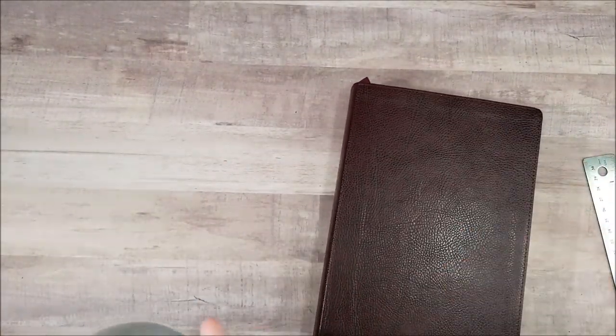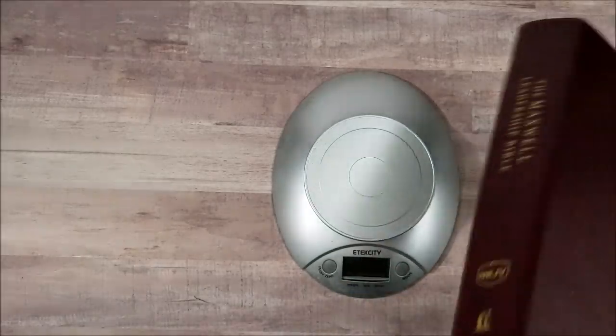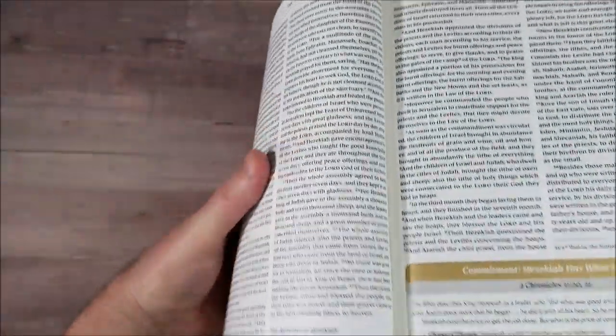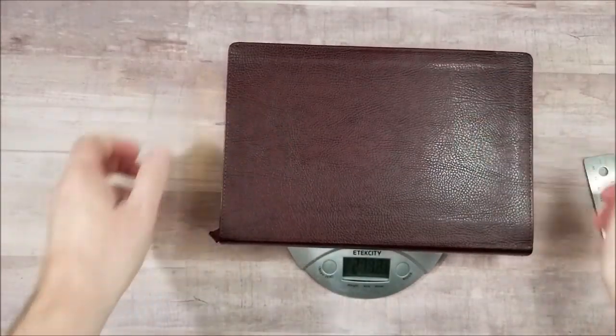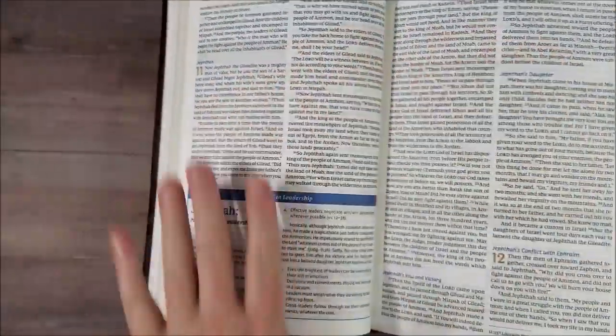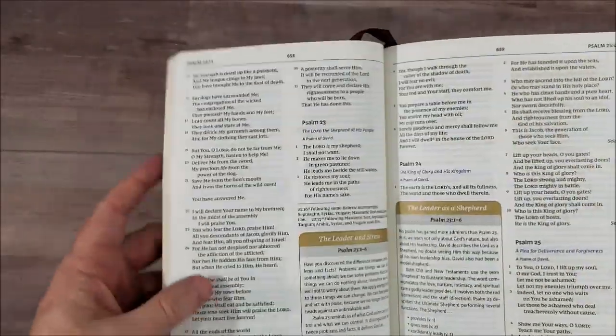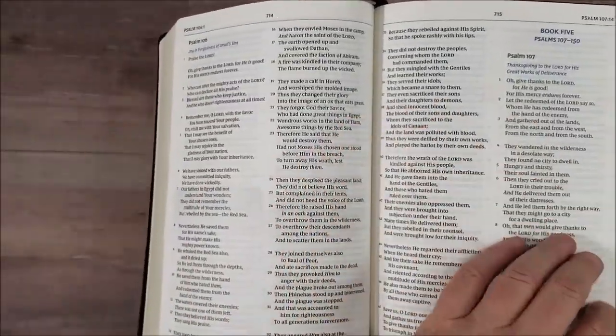We might as well weigh it. See how heavy this thing is. See if it's too heavy to carry with you in a briefcase or in a backpack. It's good and floppy. I mean, you can roll it around if you wanted to. Good and floppy. 2 pounds, 12.8 ounces. But it's not so floppy that I can't hold it. I like to hold my Bibles open like this because I like to see the whole thing. So yeah, I like this Bible. I highly recommend it.